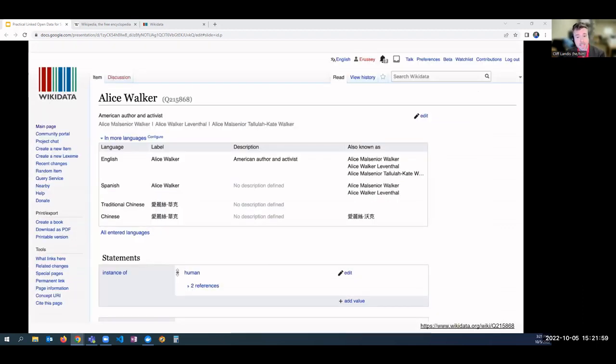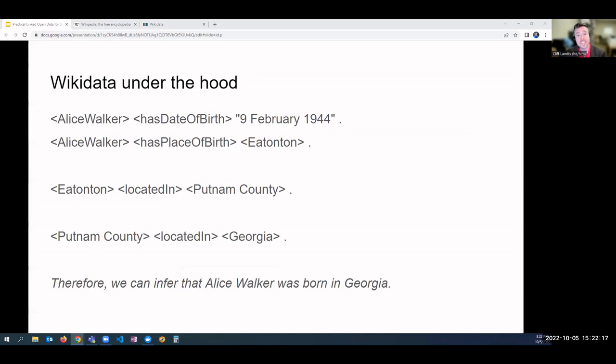So Wikidata is a database. It's an interface where you can add information as data, as opposed to sentences. So things like birth date, identities of parents or children, names of awards that were won, occupation, those sorts of things. When you string these facts together, you're able to start making inferences and asking more complex questions. So for example, using these three-part factual statements called triples, we can see that Alice Walker was born in Eatonton, and Eatonton is in Georgia, so we know that Alice Walker was born in Georgia.